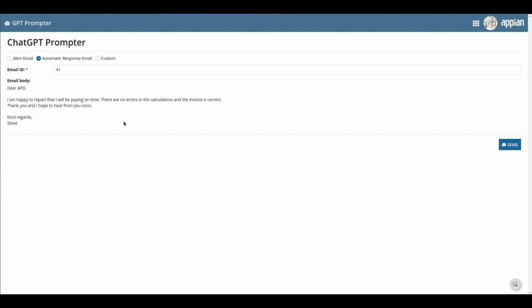The idea is that ChatGPT will be fed a little bit of information about the client, a little bit of information about the email, mainly its body, and the subject and various other things like that. And then it is prompted to reply to that email.